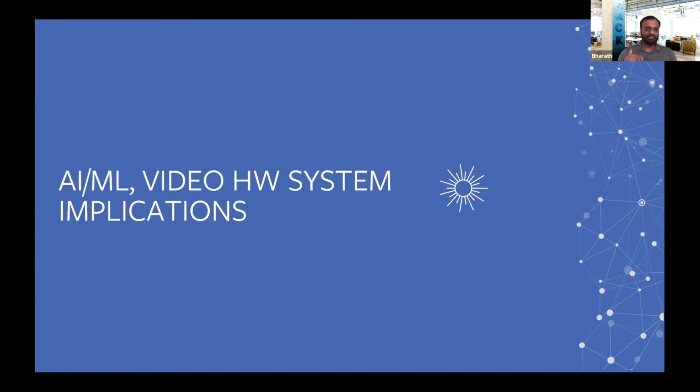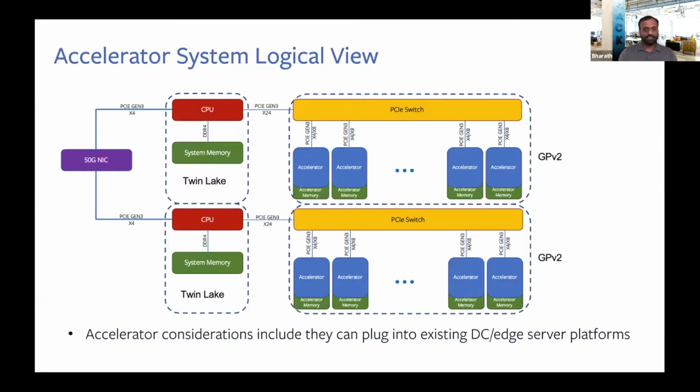Now we have this new set of richer workloads like AI, ML, video that have all required some level of accelerators and unique infrastructure that are now fitting into general purpose compute. So we'll talk about how we balance both of these from a system and an infrastructure level that the packaging and test community needs to be aware of going forward. So moving on to the next slide, Ravi.